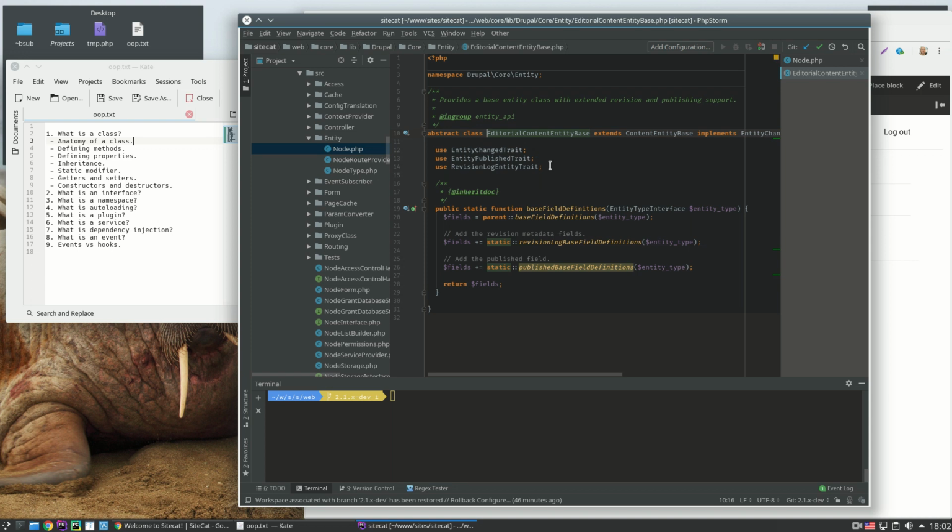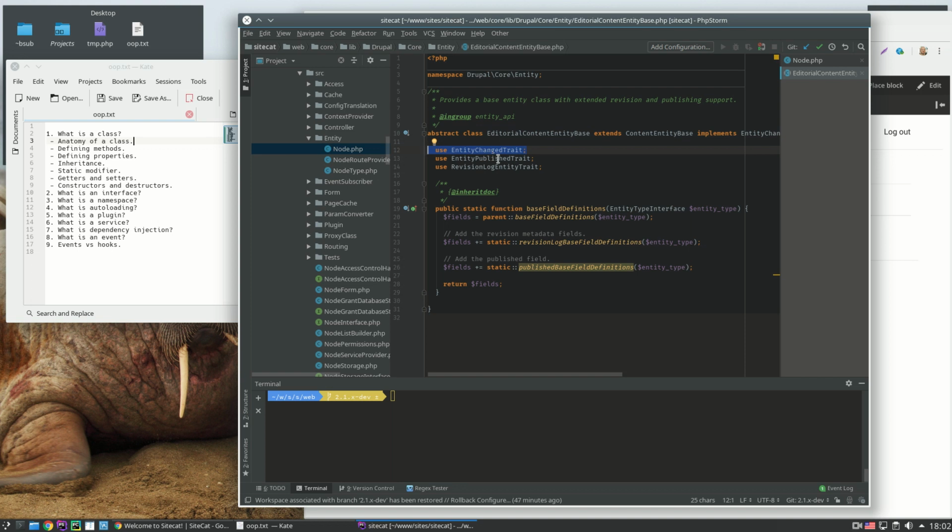But this small class uses traits. A trait is basically like a class, but it doesn't work independently. Basically, a trait is a bunch of functions.